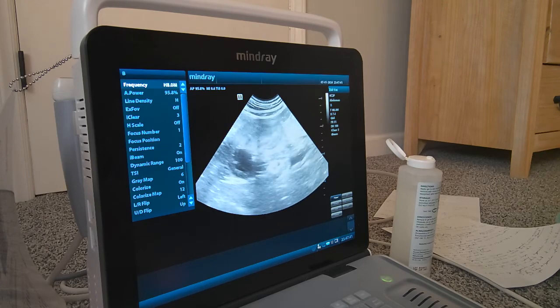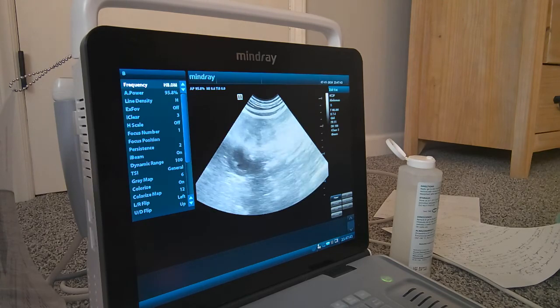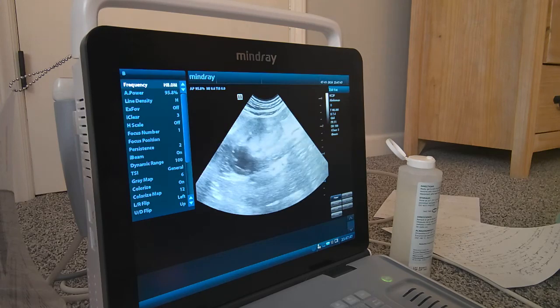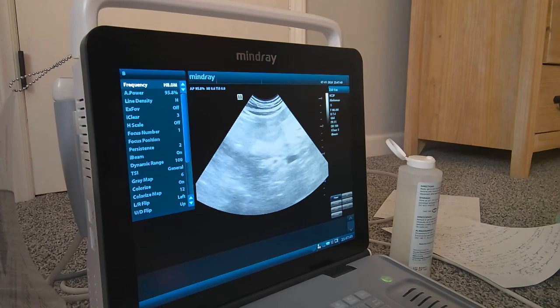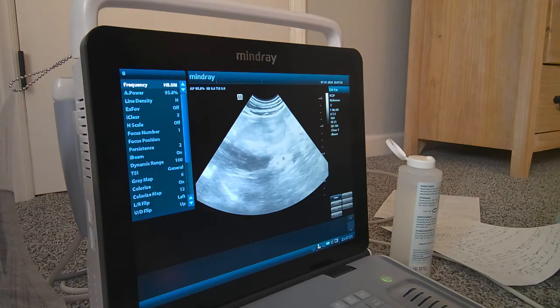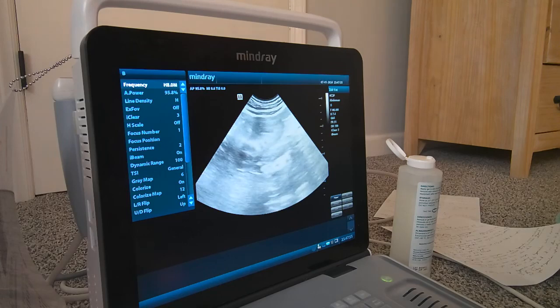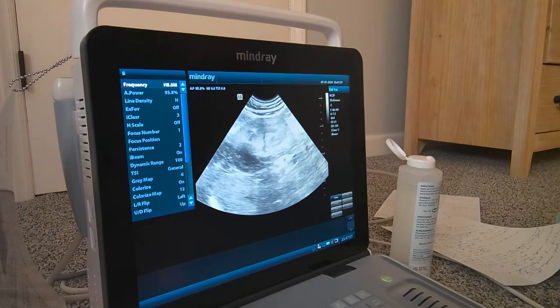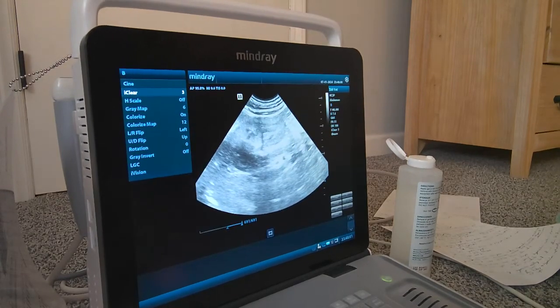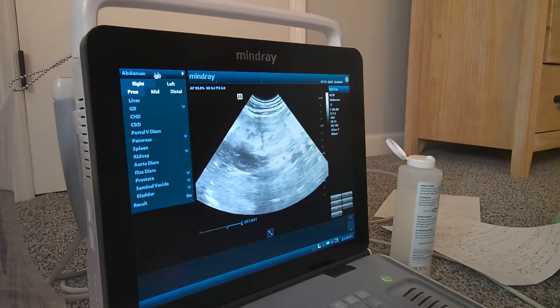I mentioned before I like to do my images in lateral recumbency. I feel like this way I can get a better image of each kidney. If they were in dorsal recumbency, sometimes it's a little bit harder to get that really nice image of the kidneys. So if I was looking at this kidney right now, this is a nice sagittal view here where I could pause this. You can measure your kidneys.